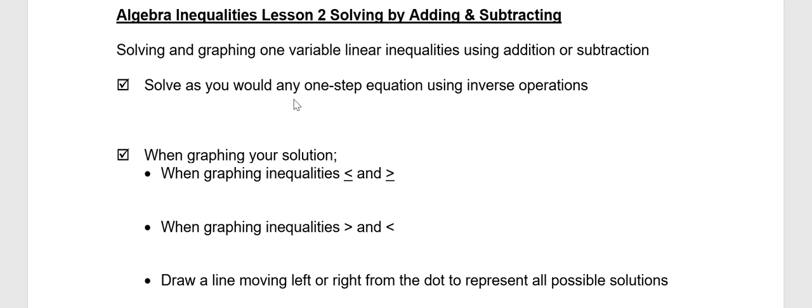So that is one of the reasons for why we have a number line to give us a visual representation of our solutions, so that we can see that there's some established boundary by way of a point, a filled in dot or an open dot, and a graph that extends as a ray to the right or to the left to represent those infinite number of values that could make our inequality true.